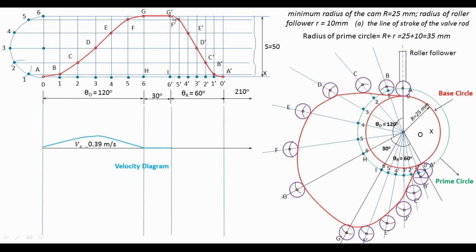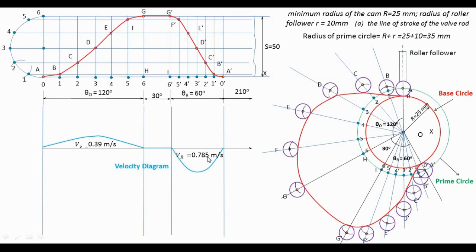Again, during the return stroke, at this point the follower is going to move downward. At this moment the displacement is 0 and the velocity goes on increasing, with the follower going downward, so the curve will be like this. We have already calculated the velocity during return stroke, which is 0.785 meter per second. So the value of VR is greater than VO. Again we need to draw a curve like this, but the height of the peak will be more than VO. So let us draw a curve.